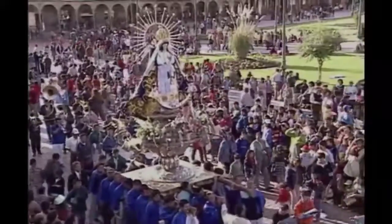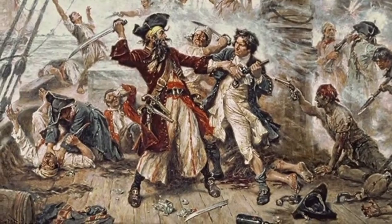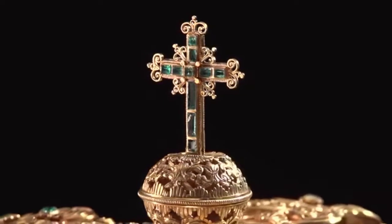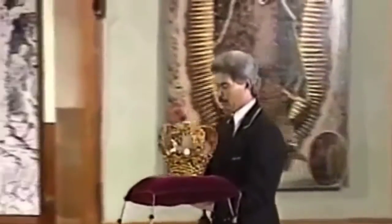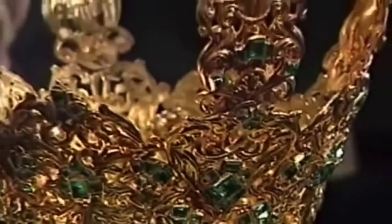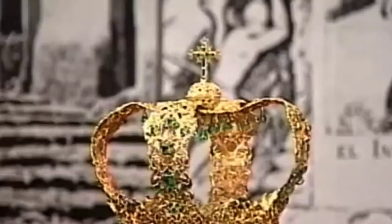In 1650 the crown was stolen by English pirates, only to be lost in a street fight 3 days after. And in 1812 the crown was found and returned to Popayán by Libertador Simon Bolivar. Currently, the crown is on display at the New York Metropolitan Museum of Art. Created through the virtuosity of the Spanish colonial artists, the crown serves as a vivid expression of the cultural values and aspirations of the community within which it was made and used.